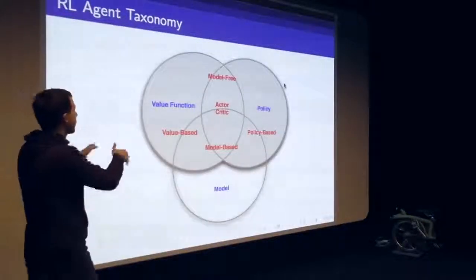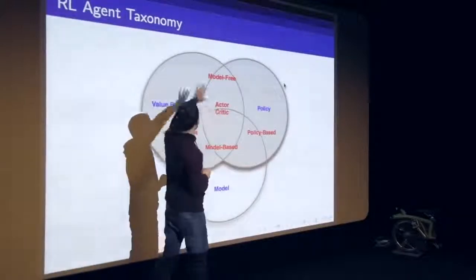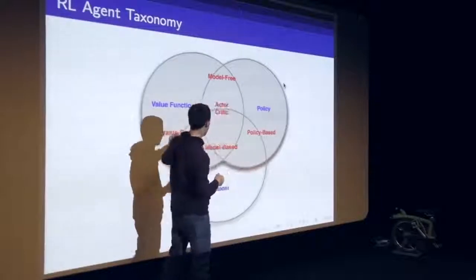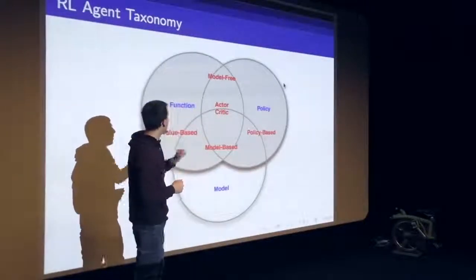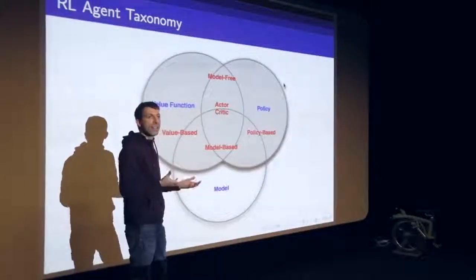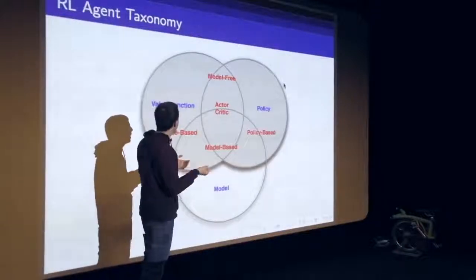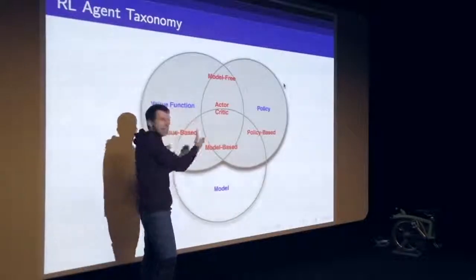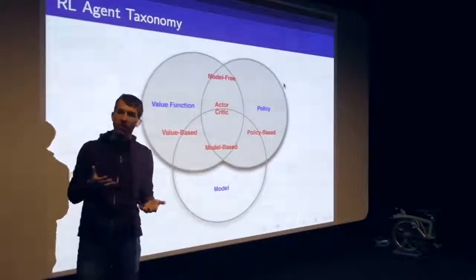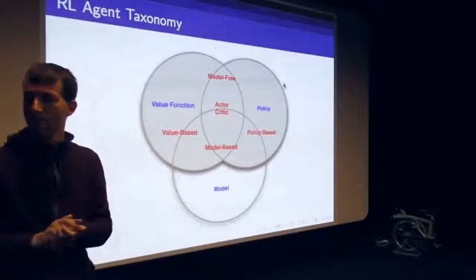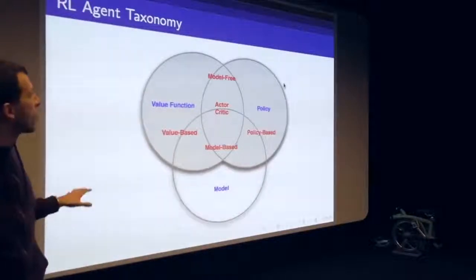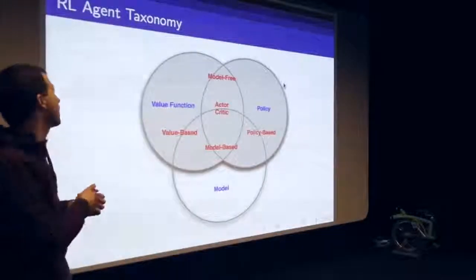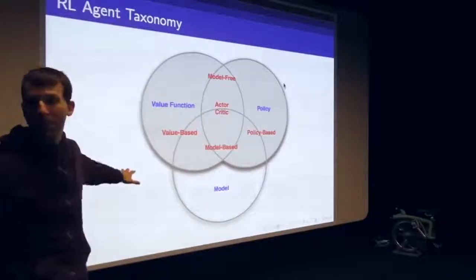So we have something like this Venn diagram now, where we can either have a value function or not, we can have a policy or not, we can have a model or not. Now, ultimately, you have to behave, the agent has to select actions, and to select actions, really it needs to have a policy to pick it, or a value function that implicitly defines a policy. So the majority of algorithms look like that. Okay, so this is our taxonomy of RL agents, and how to understand if you pick up a random paper from reinforcement learning, it will fit in somewhere in this diagram.